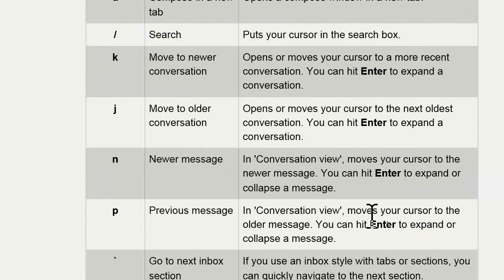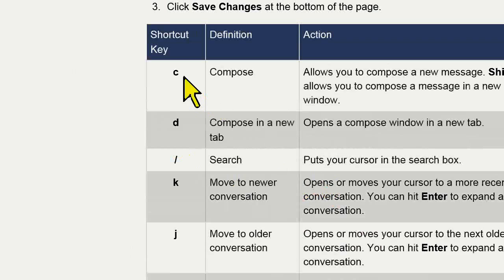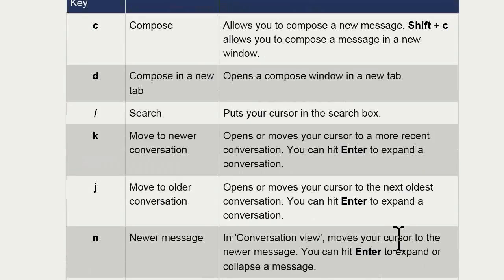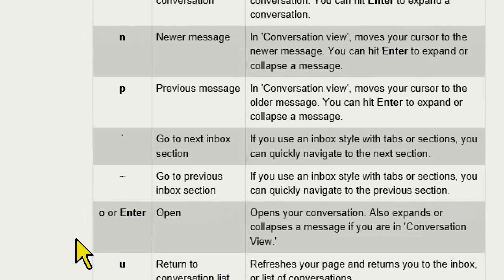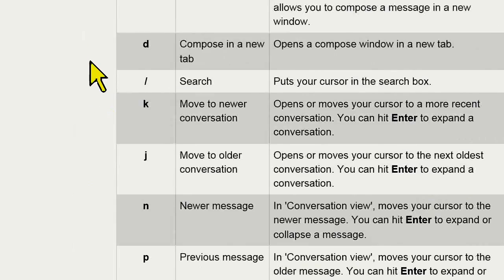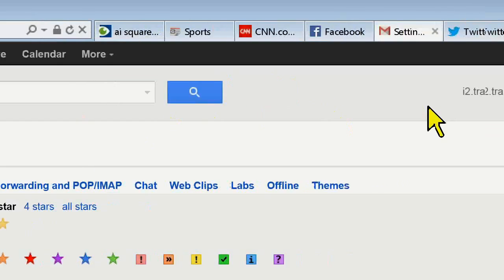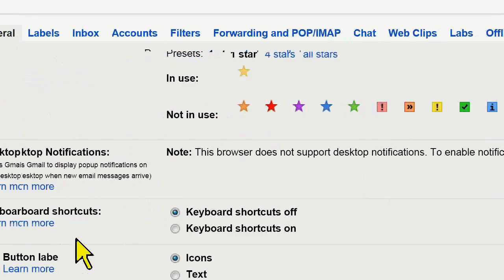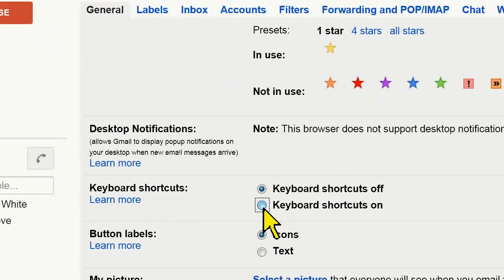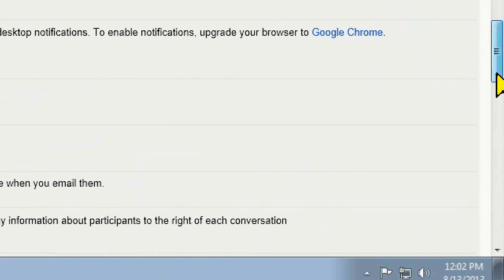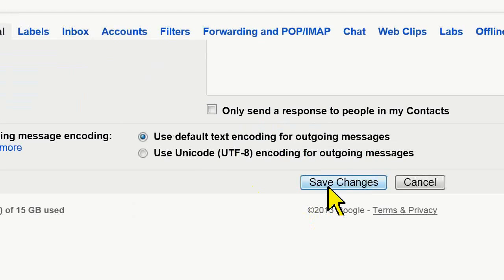I haven't played around with too many of these because a lot of times you're going to want to be typing, and I feel like these will intrude if you're trying to type a message. But they've got some handy hotkeys that you can turn on to make navigation and composing messages a little bit easier in Gmail. So again, that's under the settings, the gear icon, and then settings. And then in there, you just want to click on keyboard shortcuts on. I'd recommend reading through the Learn More first so you understand what the hotkeys are. And then just make sure you go all the way to the bottom and click Save Changes. All right, I'm not going to save these changes, but you'd want to do that so those hotkeys are enabled.